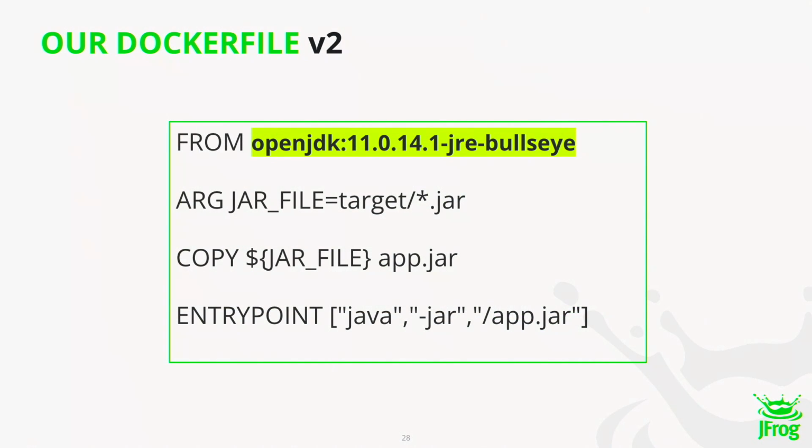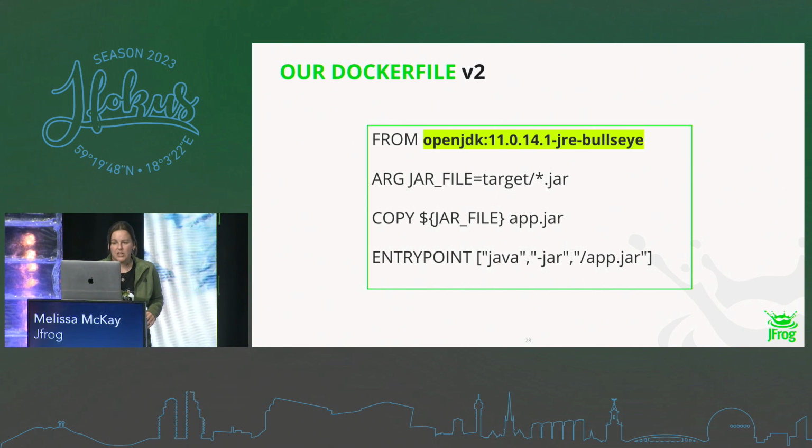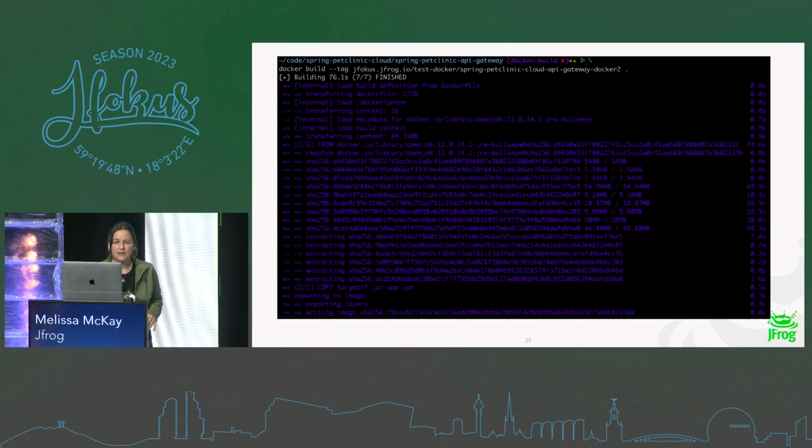Okay, so we know we can change our base image. From what we can see in the layer information, there's a pretty big difference in size potentially. So I wanted to stick with OpenJDK just for consistency. I knew it was an official image. Obviously, this isn't something I would put in production now, given that it's deprecated. But I did go looking to see what other tags they had available, and I landed on this version 11 JRE bullseye image. So I changed up my Dockerfile, and I built a new image. I liked that it was a JRE. That made me happy. And went ahead and built my image.